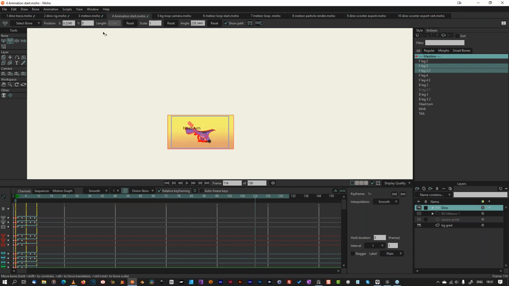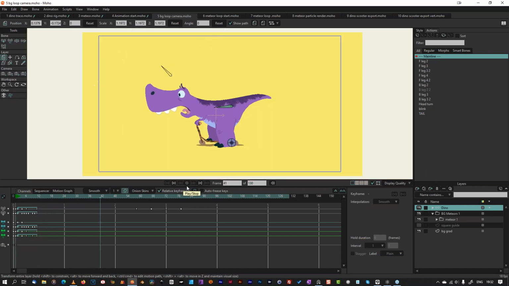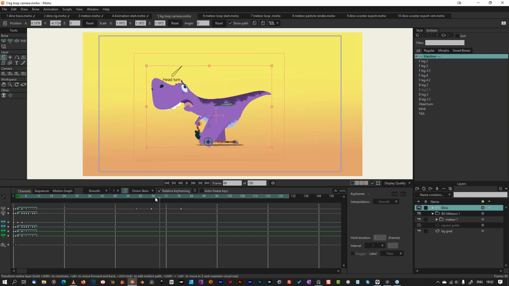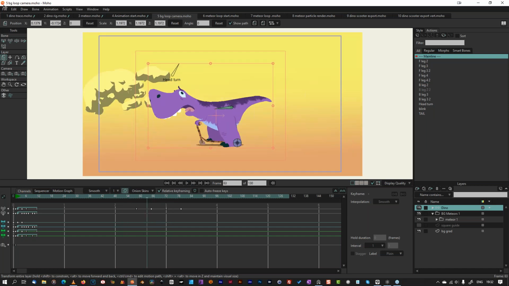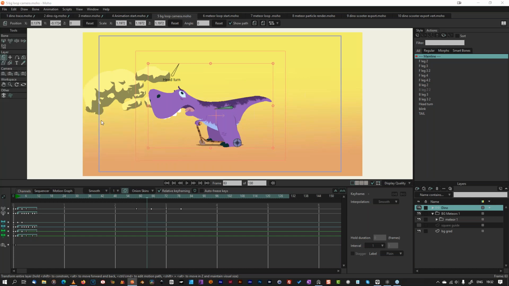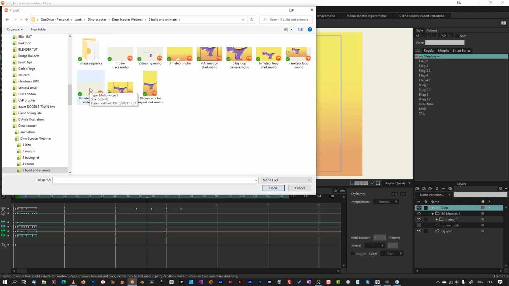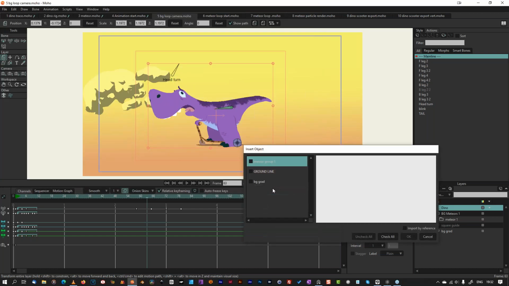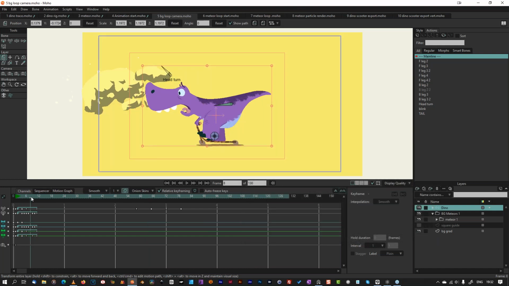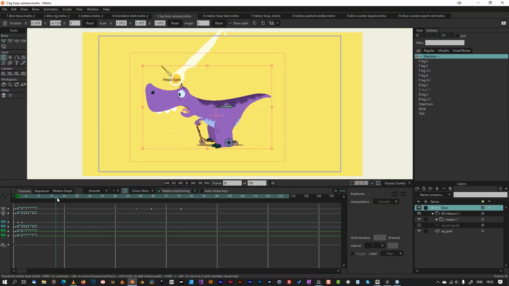So that's the start. I have refined the animation in this one with a bit of keyframe shenanigans, and I've actually loaded in a meteor. So how you do that is you go to Import Moho Object, and then we will find, you can load any scene from this. So let's just go with that, that's got a meteor in. You can select the meteor and then load it in. So we've got the dinosaur on the spot, and also a meteor not moving.